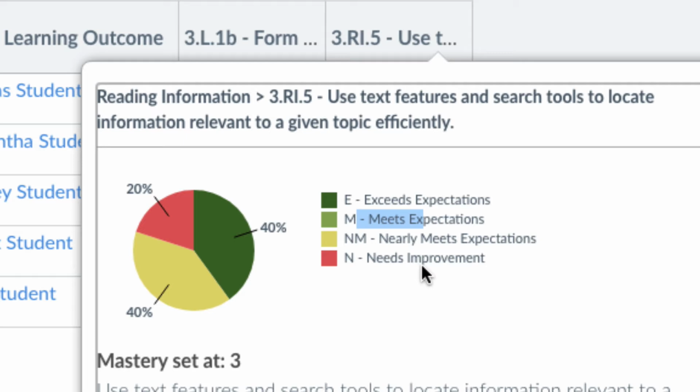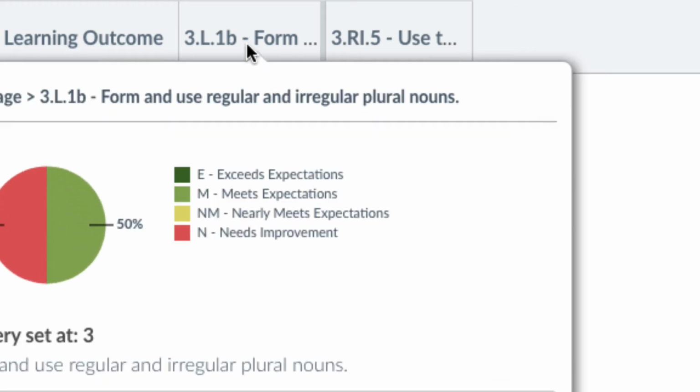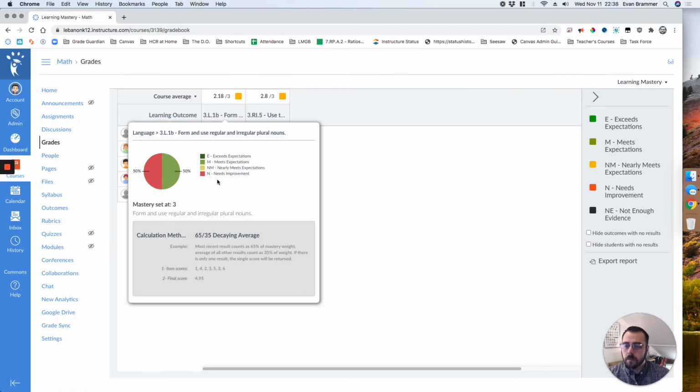Well, that would show me as a teacher that I need to attend to this standard more. I need to give more instruction, perhaps another assessment piece or whatever. Whereas with this one, same idea, half of my students are not meeting this standard. They're at needs improvement. So that's giving me information so that data is driving instruction. So actual results are driving my instruction. Underneath here, you can see again, it shows the description. Okay, so we have it in 2 spots.